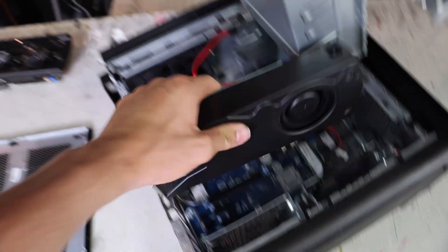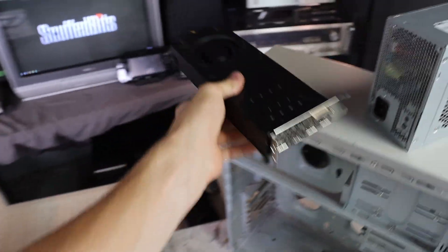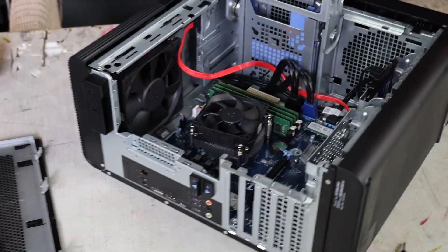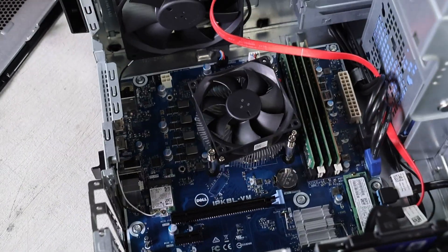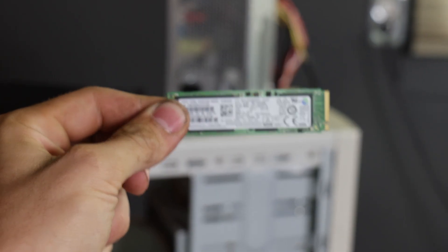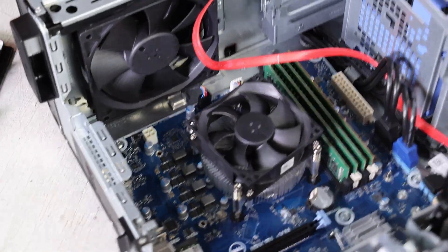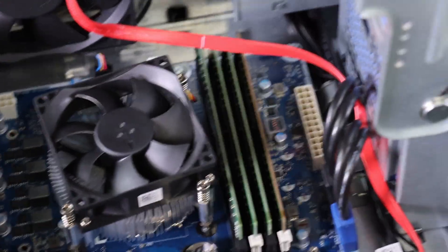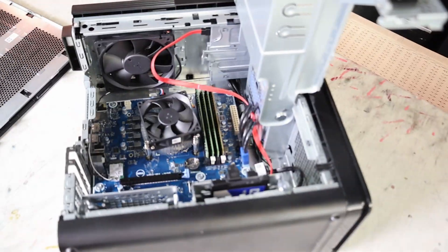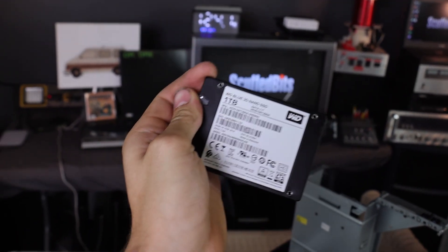We're also not going to use the included GPU, but I have a GTX 1060 now - bonus. Now we're at the stuff that's actually going into the sleeper build: a 256 gig NVMe SSD, a 7th gen Intel Core i7, and 64 gigabytes of RAM - that's actually pretty solid. There was also a terabyte hard drive in there. This is actually decent - that's a good score.